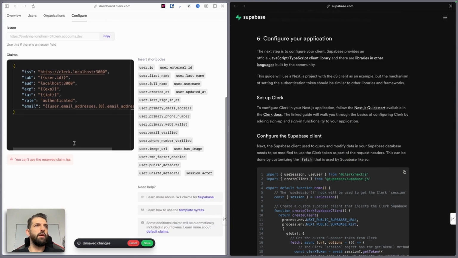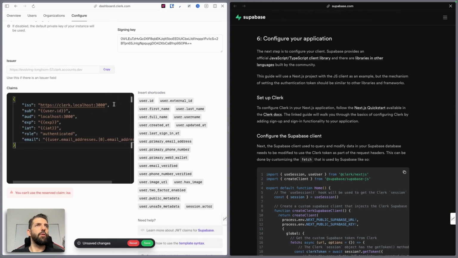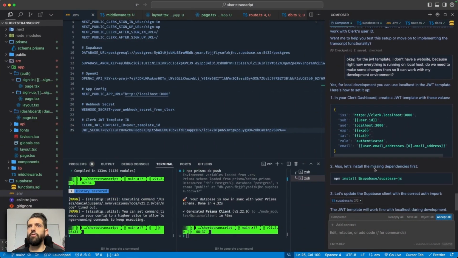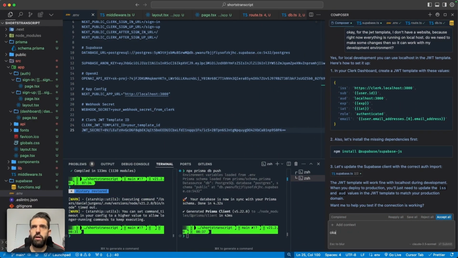We'll save that. You can't use the reserved claim ISS. So you can't use sub, you can use X, you can't use IAT. So we want to head over to Cursor and tell it, okay, apparently I can't use ISS, sub, and exp in the template.